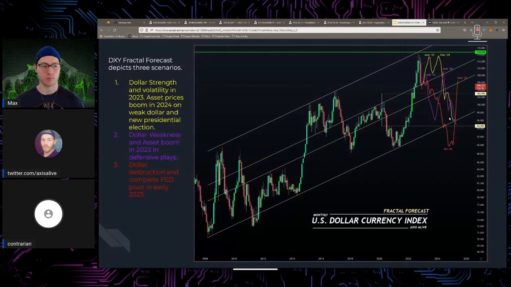Yeah, and the fundamental being that the Fed's at the end of the rate hikes. That's the whole thing. People always ask me what came first, technicals or fundamentals. I say, apply the same to the chicken or the egg. Yeah, you can always find a fundamental reason for a technical move.